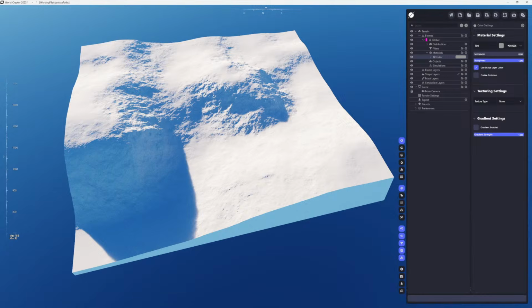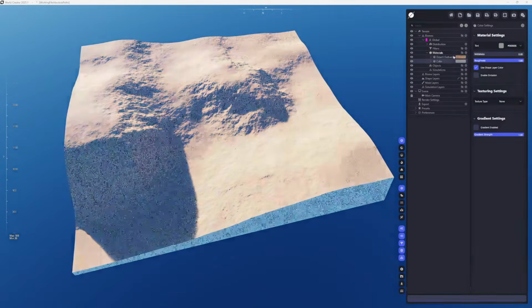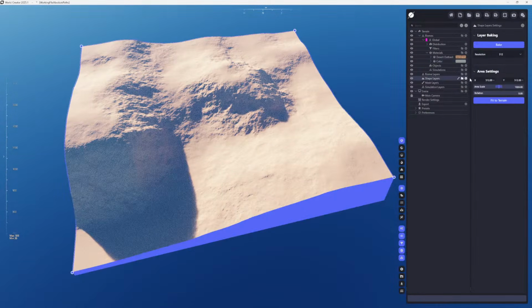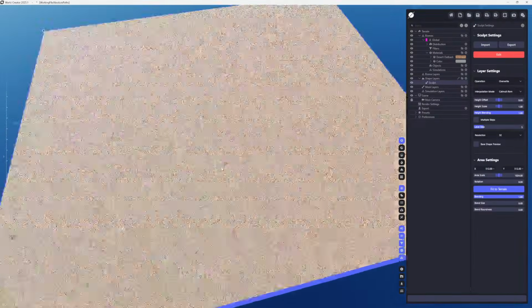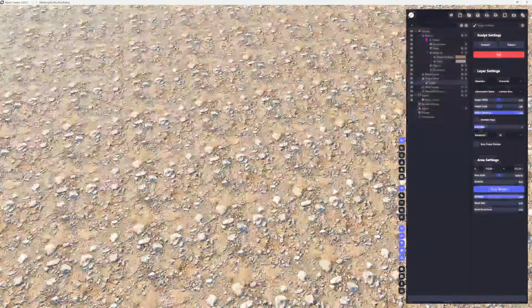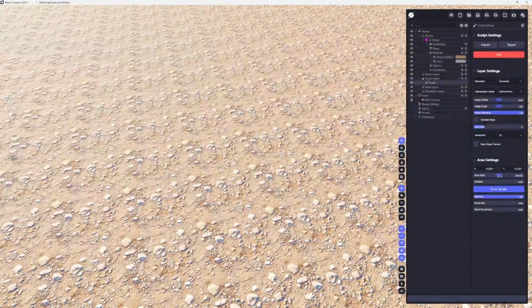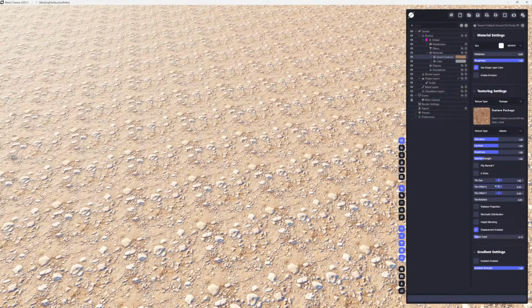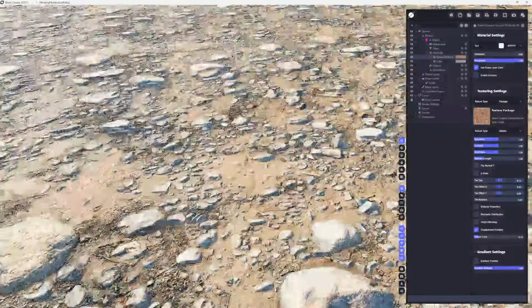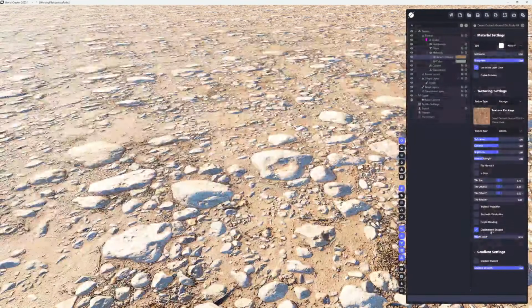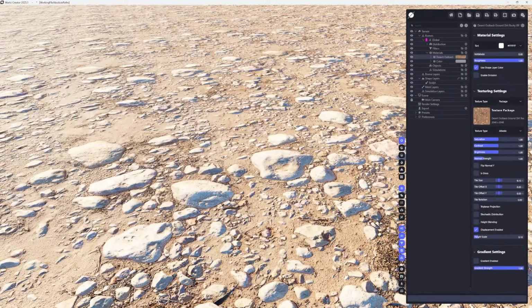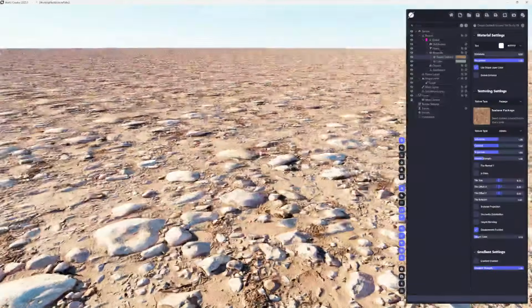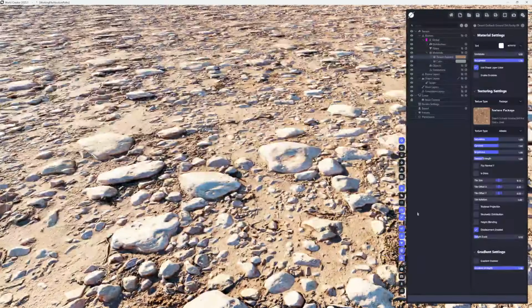Yeah, displacement mapping. So let's talk about displacement mapping. Let me drag and drop this new material here. Let me quickly flatten this terrain. Let's move in a little bit. Let's make the tile size a little bit larger for this material. Something like this. So displacement is by default enabled here, but it's not enabled for the entire rendering system. So you need to do this. If you want to do this, you go to that icon here, displacement, and it's in. And that way you get that depth feeling.